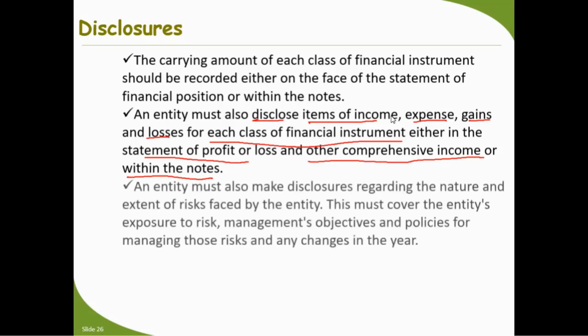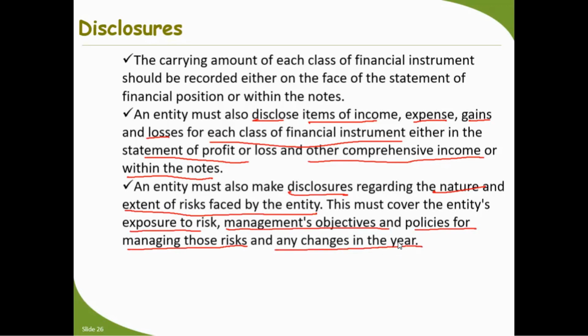You must make disclosures regarding the nature and extent of risk faced by the entity. How much risk you are bearing, what the management objectives and policies of managing those risks are, and any changes in the year. So about your risk management policy for your financial instruments, you have to disclose in your financial statements. Now let's start some exam questions.